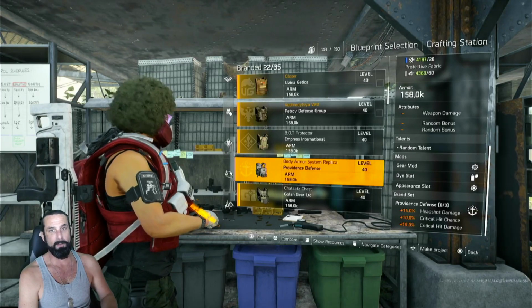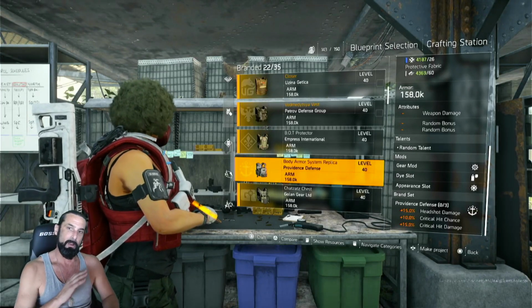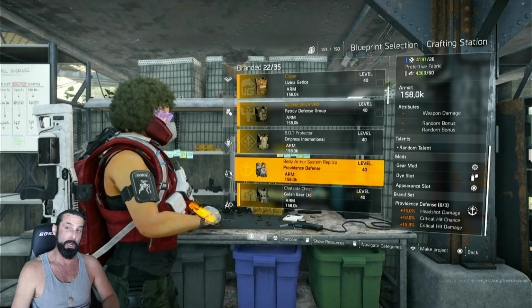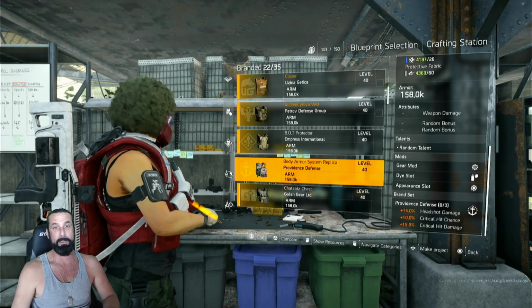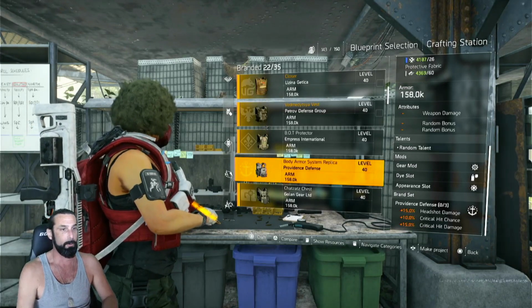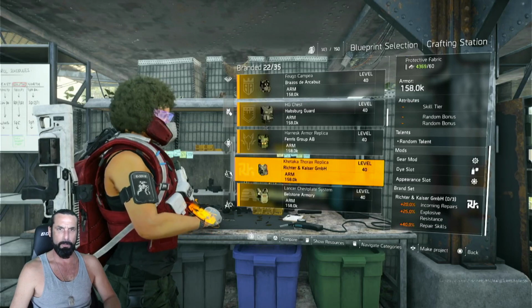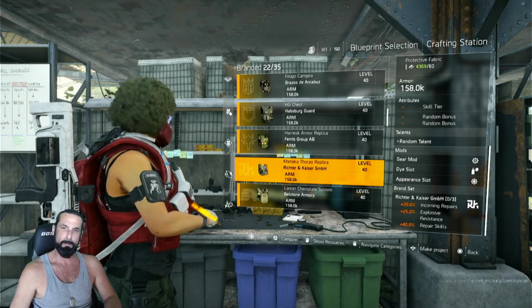So the thing about the Providence is it is such a powerful gear or brand set already. They made no changes to it, and I agree. It is a solid performer. Now moving on to what I consider an underperformer, the R&K, the Richter and Kaiser.